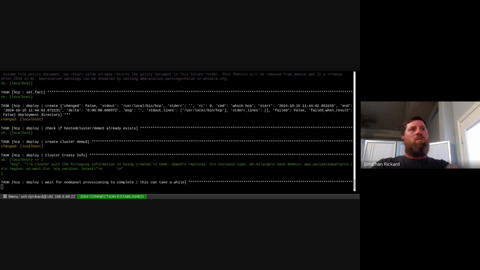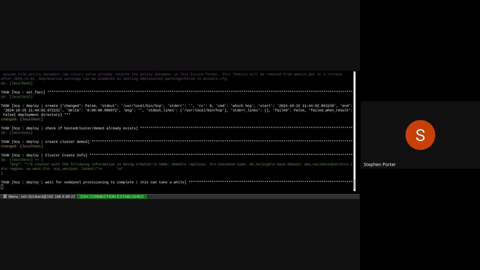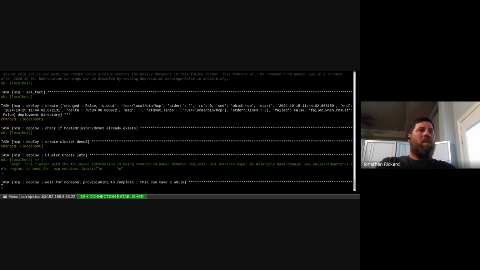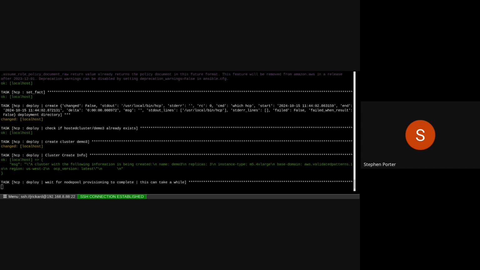Yeah, so when it stands up the cluster, it will create a namespace called clusters-cluster name. And then inside of that namespace, it creates 3 etcd pods and your API server, your kubeauth, all that stuff, right? Yeah. And from there, it kind of fakes out the node pools and says, hey, look, you've got 3 control plane etcds, you're good to go. They're just in namespaces. Okay, that makes sense.